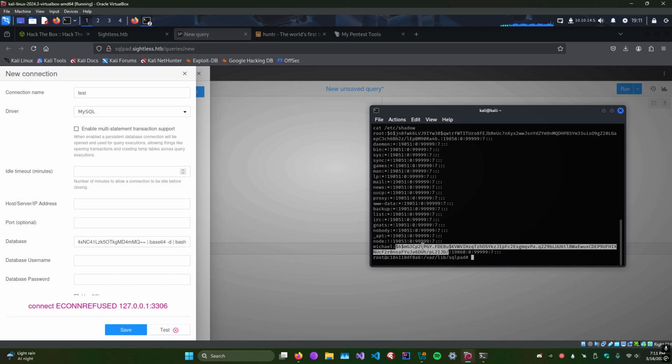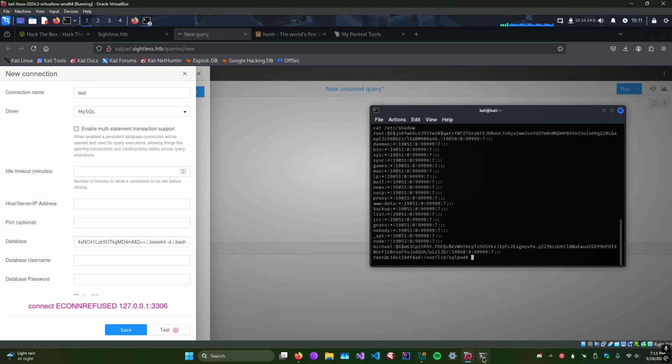So this hash you can actually copy down. I recommend you copy this down, and you can try to crack it using something like John the Ripper, or Hashcat, right?